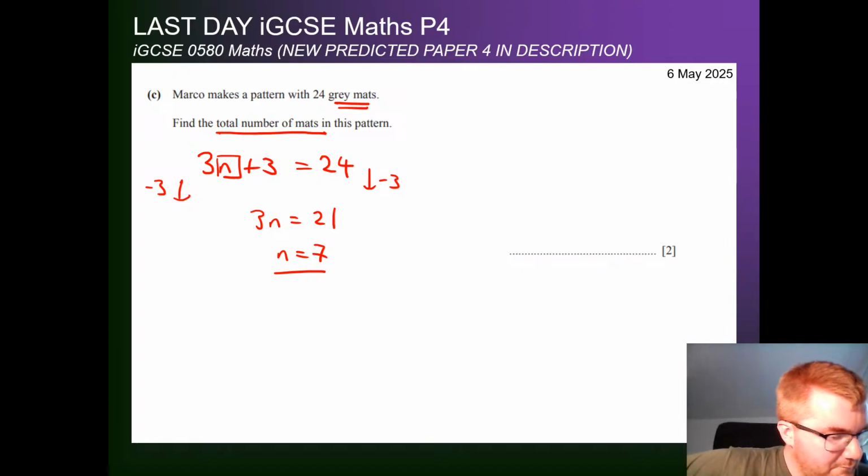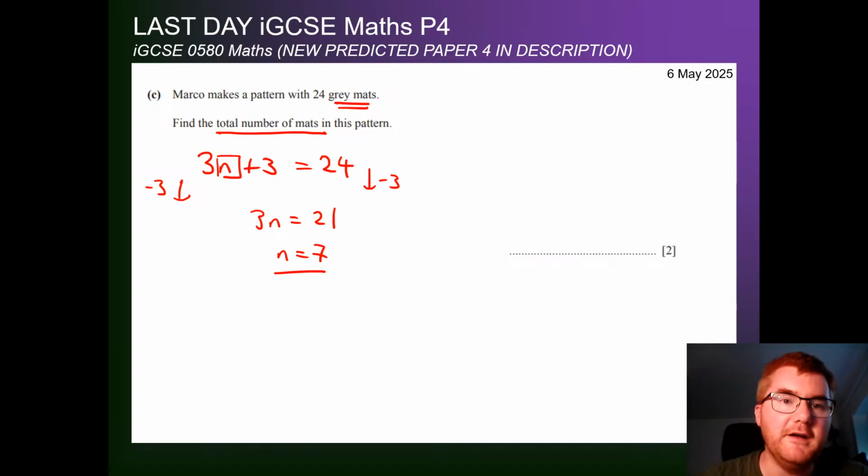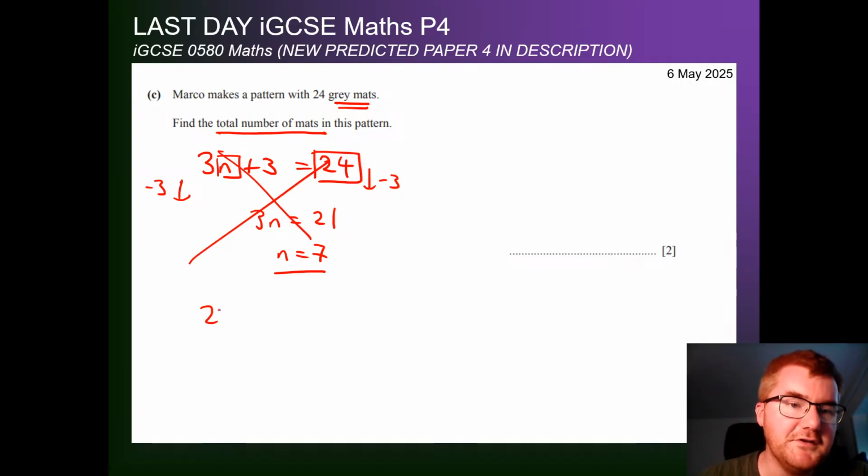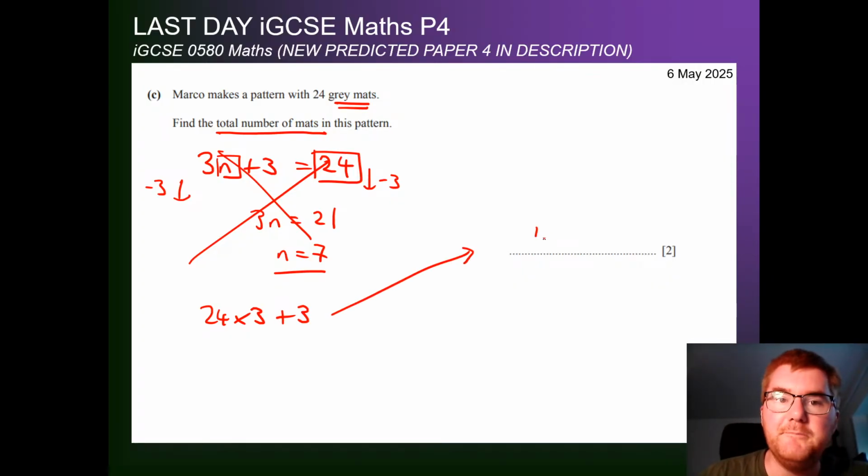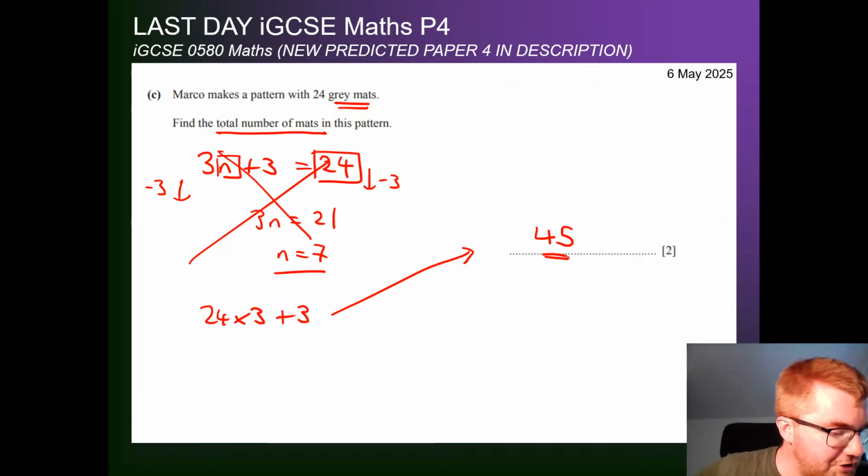Yep. So we have n being 24 here, yeah? So that's what's important. So we have n being 24. Need a little bit of a warm up here. So cross this out. We just do 24 times 3, which gives us 42 plus 3, and that gives us 45. So the key thing is to make sure you read the question. Okay. Need a bit of a warm up before I do this, yeah?